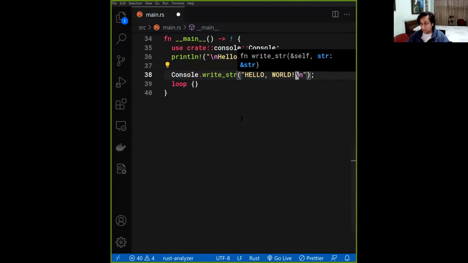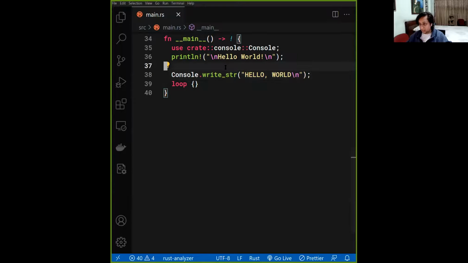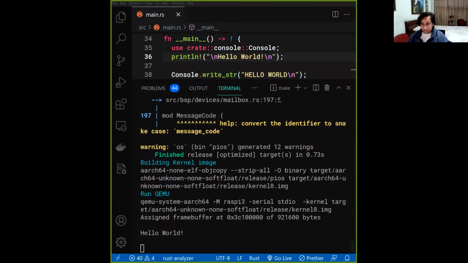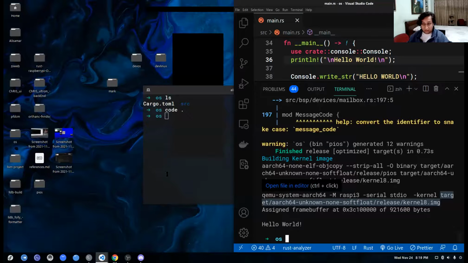Let me say hello world. We don't have an exclamation mark here, and we don't have a comma here. So let's compile that. You can't see this, but let me share the whole screen.